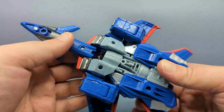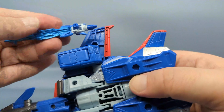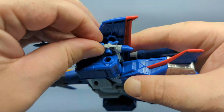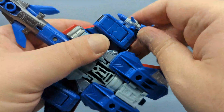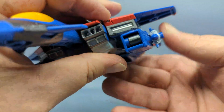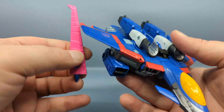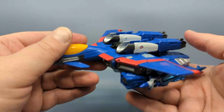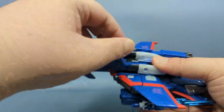So once that's done, basically all that's left is you can, I know this is kind of gauche, but peg the Star Saber under one wing. I guess, actually, I think you can do it here on the forearm. Oh, yeah, but it would have to sit angle upward. And do it like that. That's a little bit different. Keeps the wings clear. And then, of course, you can bring the cannons out in vehicle mode.